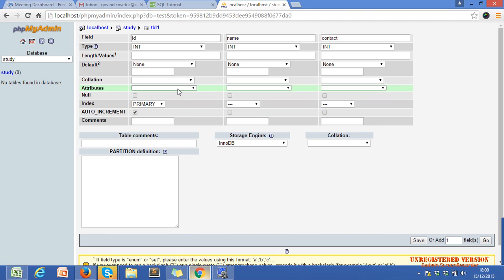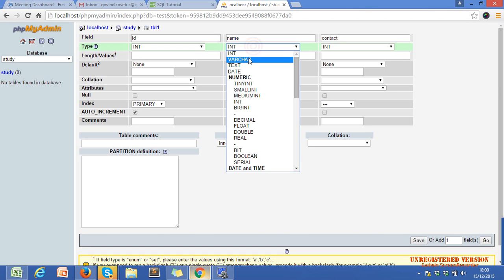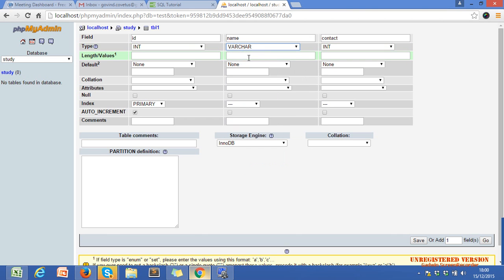If we don't pass any value into this column, then it will be automatically incremented. Okay. The name would be in string format, so we use varchar. This is the data type of MySQL, varchar, which we use for string type. Why are we using string type? Because name would be only characters. We just give the length, maximum 255 characters.